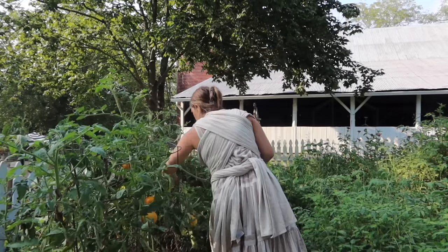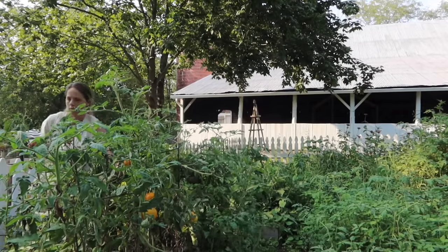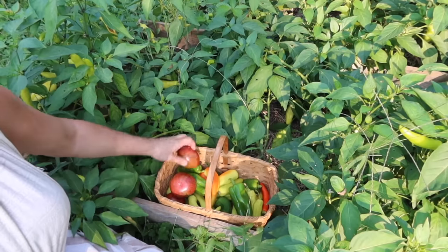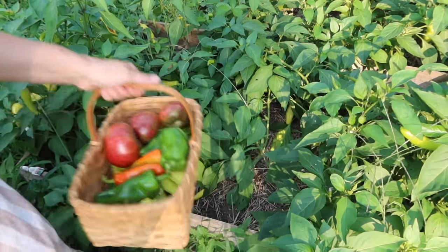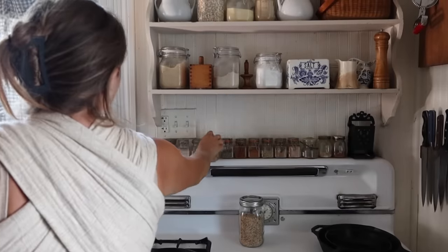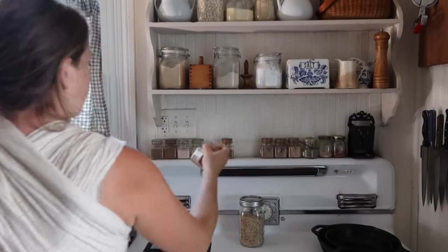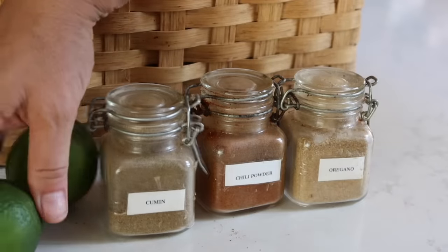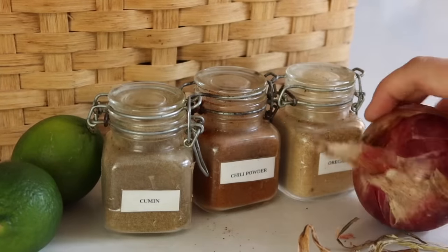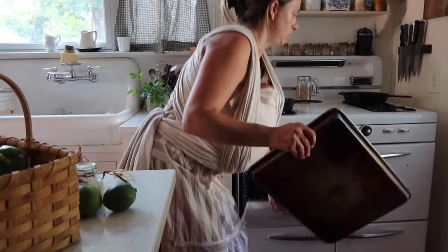I am gathering up some tomatoes and peppers. We have a variety of peppers this year, and I don't really know exactly what we planted. Nobody kept record of that, but I have found ways to use them. Some of them are spicy, some of them are just bell peppers. I can get away with putting some of the spicy ones in small amounts into the food for the kids. A lot of my kids actually really like spice. I only have a few that are wildly against them. Actually, I have basically just one that cannot stand spice. But for the most part, I can use those.